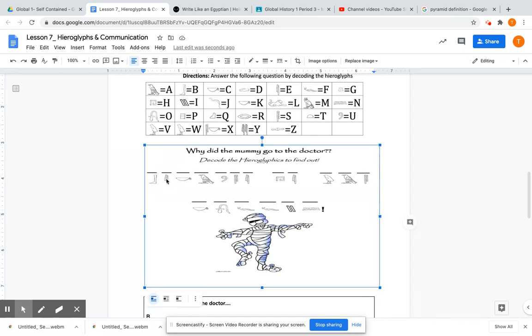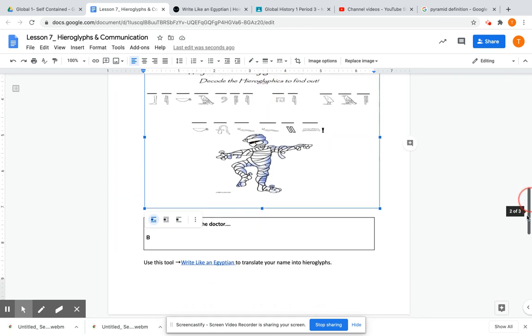Now let's look at the second logogram. Looks like some type of comb or something. Okay, let's just go up to the chart and see what we can find. Oh, looks like a comb right here. Now, I don't see any others that look like that. I see a Y, but the Y has two combs on, you need one comb. So I'm going to set it with my letter being E.